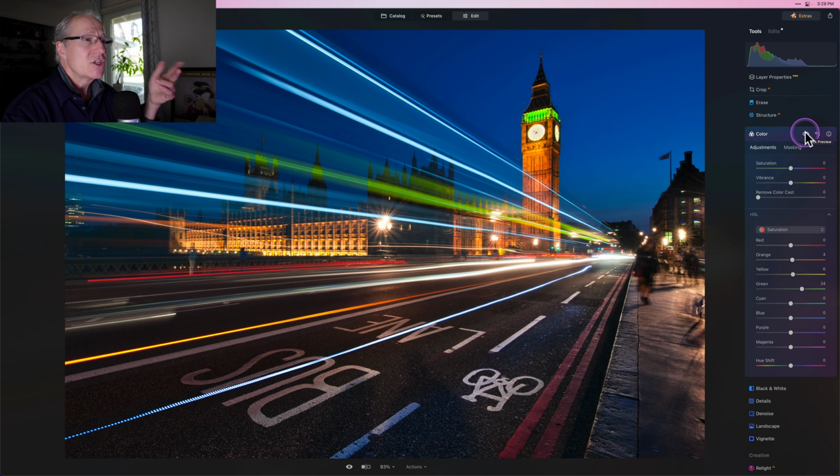But this is a local adjustment. Even though it's applying across the entire photo, I'm calling it a local adjustment because I'm just playing with the individual color channels for a couple of these colors. And even though those colors would be impacted across the entire image, they're not present across the entire image. So I think of it as a local adjustment, even though I'm not using any mask, is basically what I'm saying. There it is before this color adjustment, and there it is now. A little bit more pop, a little bit more emphasis. I think that's looking pretty good.